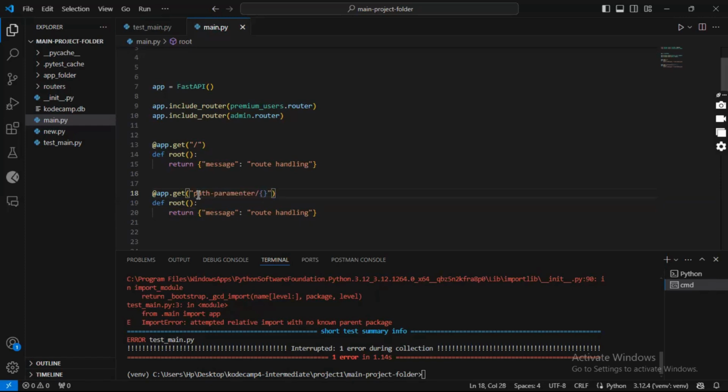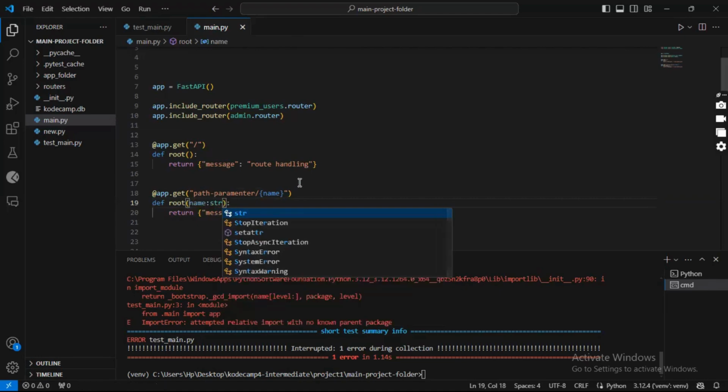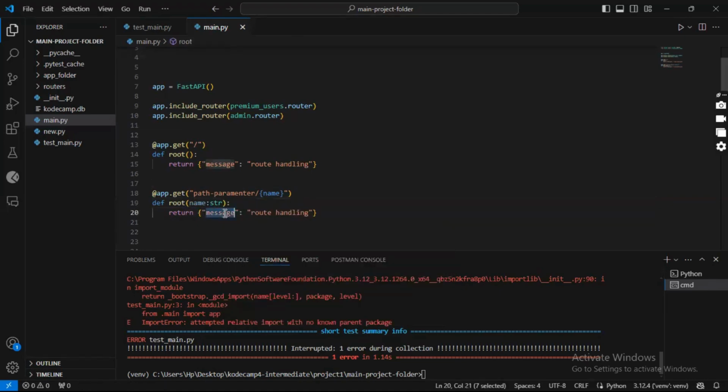I'm expecting that this should take a path parameter of, let's say, name, and that name should be a string. At the end of it, I should get back name alongside whatever name is being provided. It should just be the same thing back as the response. So this will be my f-string.